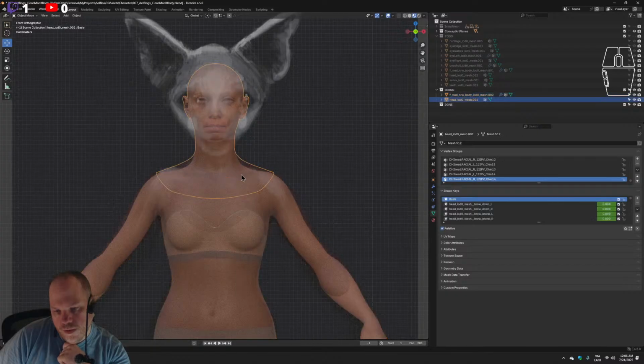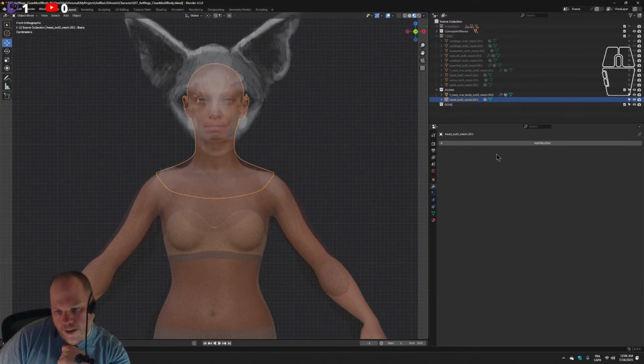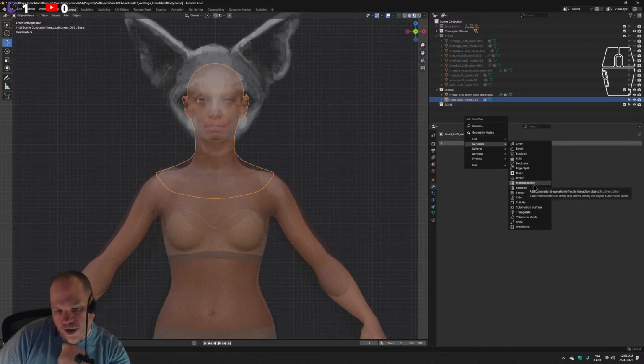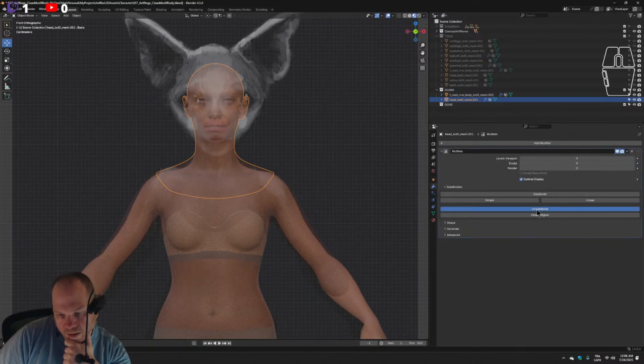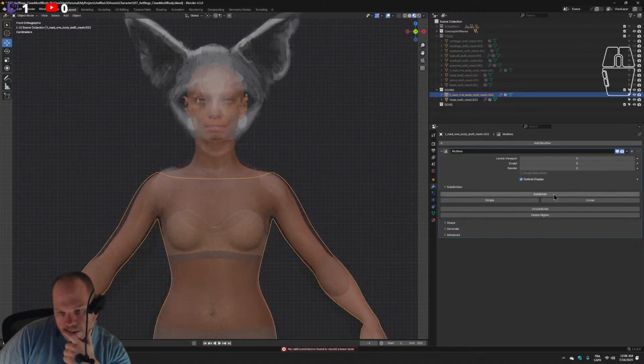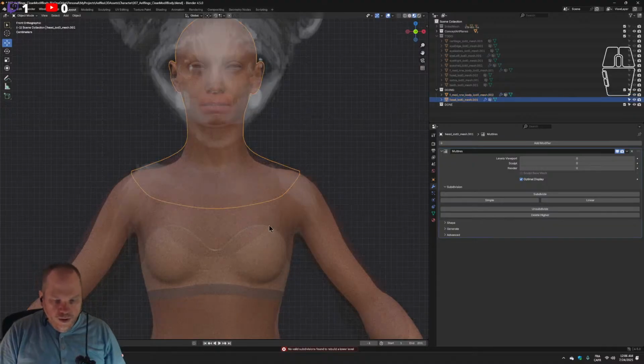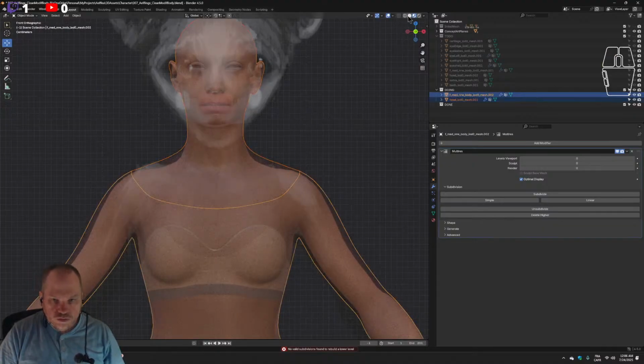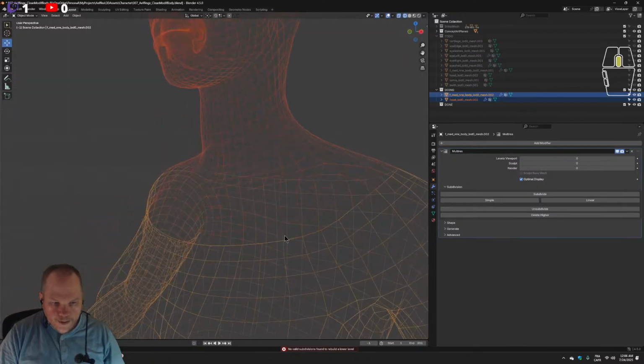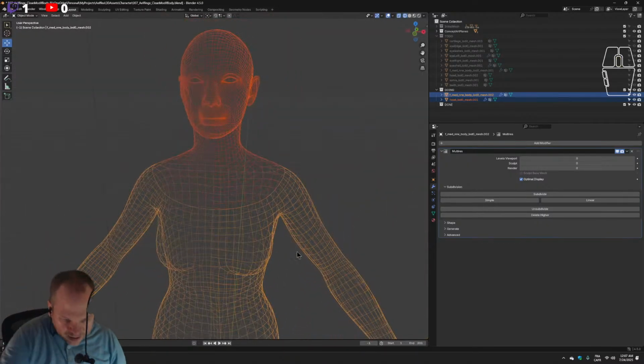Will it help? I'm not sure. Oh yes, probably. A little bit. So let's be adventurous. Let's do this like that. A good looking low res.